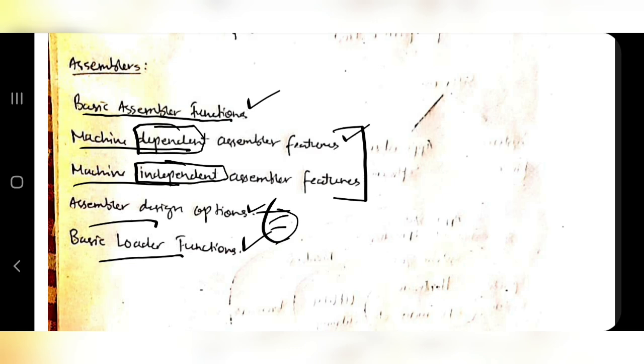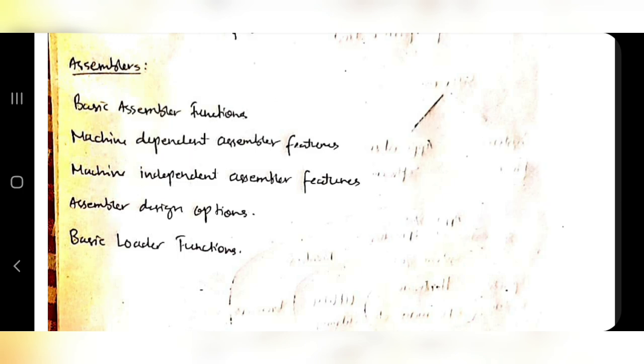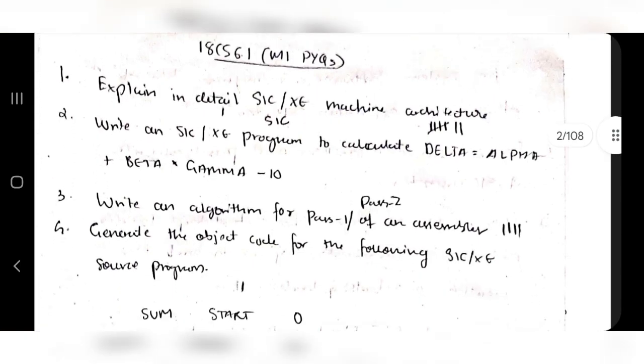And here is the main important thing of this module, because in the exam they have asked to convert the program into object code. There are a few steps you need to understand very carefully and precisely, what changes you need to make for each line of code. Let me give you an overview of the question paper, and how the previous questions were asked.